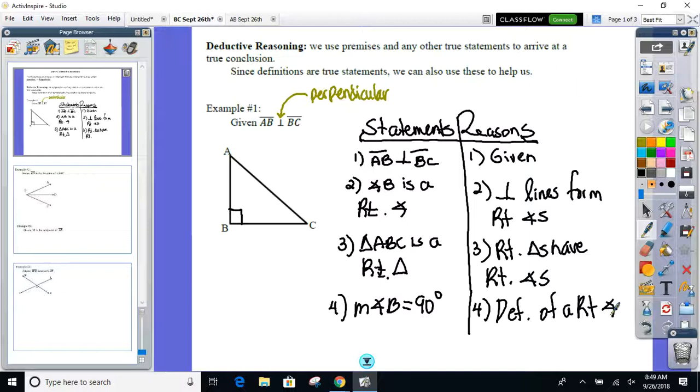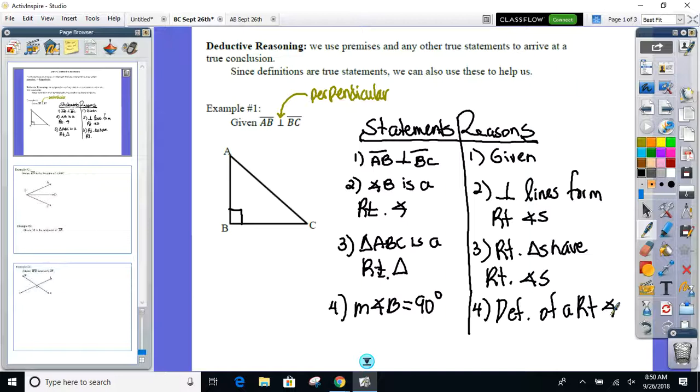Okay. Everybody good up here? Look at that. One given. Look what we got from that. But does everybody see that the order mattered here? Could I have put in this statement before this statement? Could I have said it was a right triangle before I said I had a right angle? No. Does everyone see that? So the order does matter. It will matter.